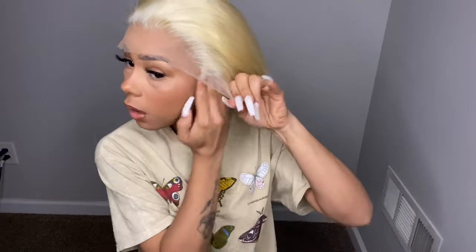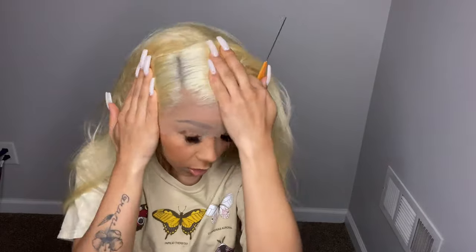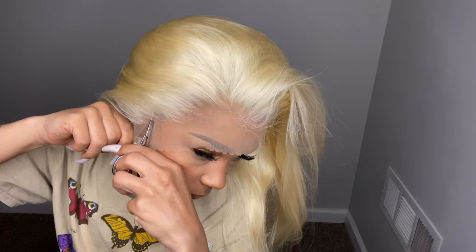Now, if you do have dark hair, I do recommend making sure you tuck all your hair, but here I'm just parting so you guys can see that you can't see the wig cap anymore, and this is a 13x6, so you can do deep side parts and deep middle parts if you wanted to. Now I'm just going to go ahead and cut off my ear tabs on each side to make sure everything lays flat, and then we're going to get ready to install.